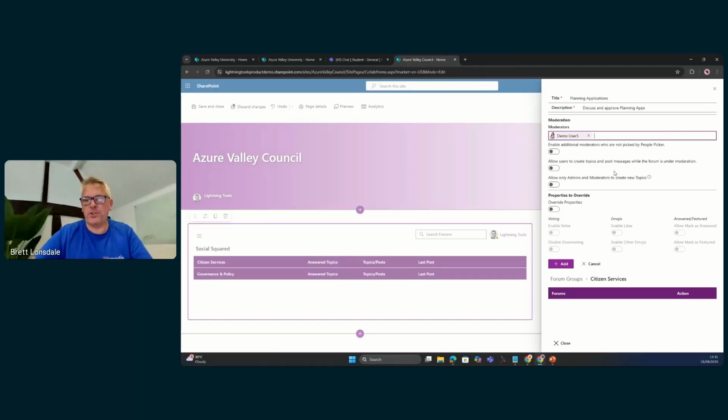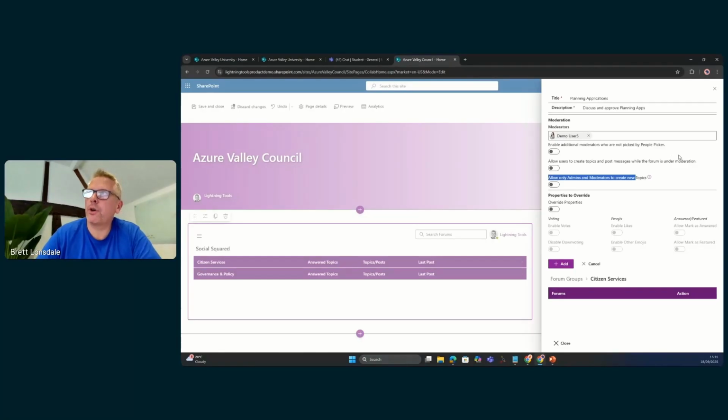So in the teacher-student type scenario, it's quite useful to use this setting where only administrators or moderators can create new topics. So that means that students aren't creating all the new topics all the time in a classroom environment. We could have the teachers as moderators, and only those teachers get to create new topics. Students can reply to them.